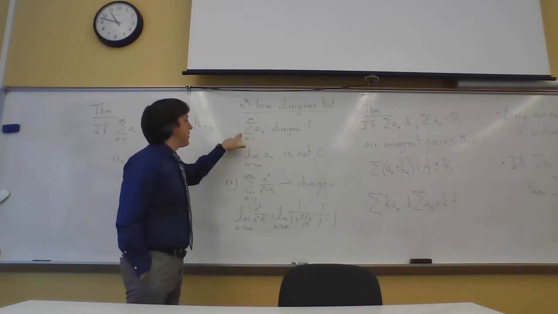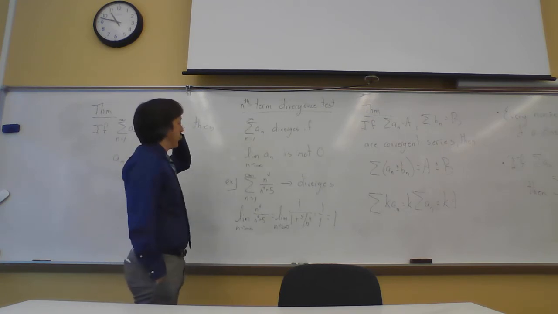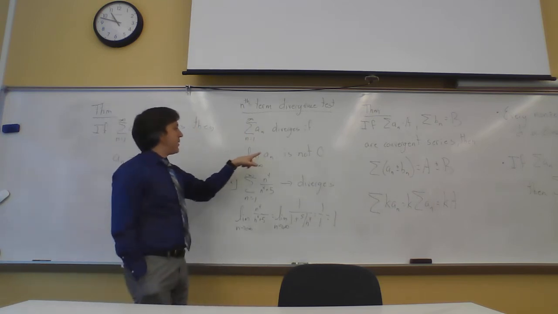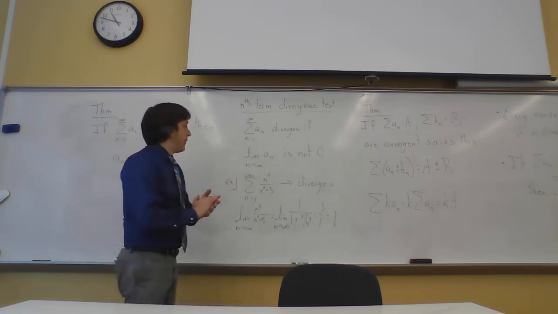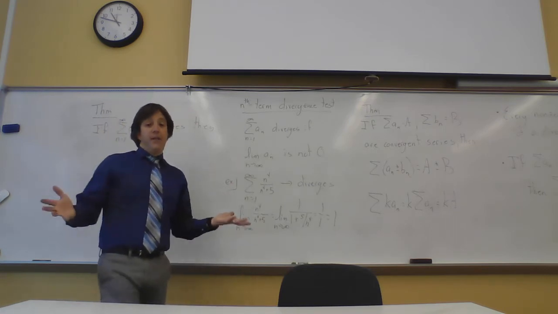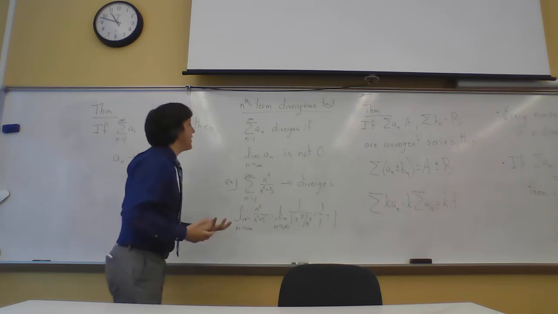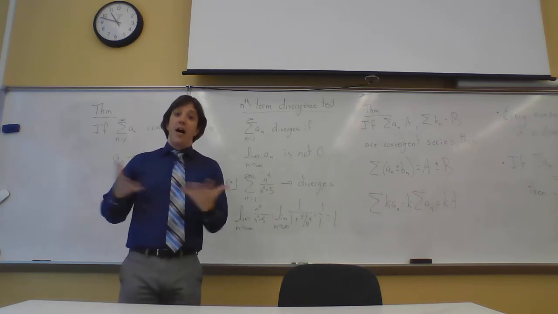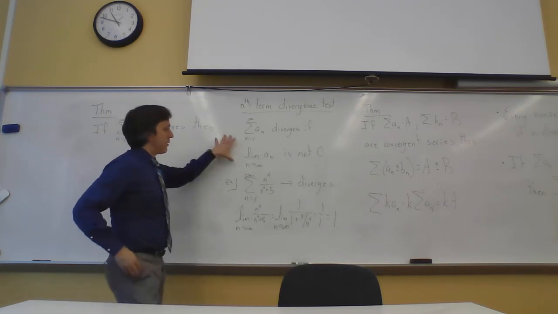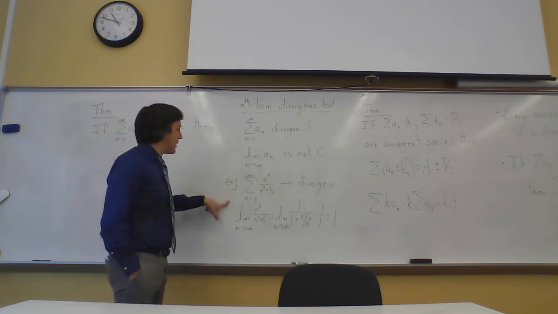It just says the sum from n equals 1 to infinity of a sub n diverges if the limit is not 0. This limit of the a sub n, it could be infinite, it could be negative infinity, it could be 7. It doesn't matter. Basically, if you keep adding things together that are not 0 or not getting very, very close to 0, you don't get convergence. And so I did an example here.